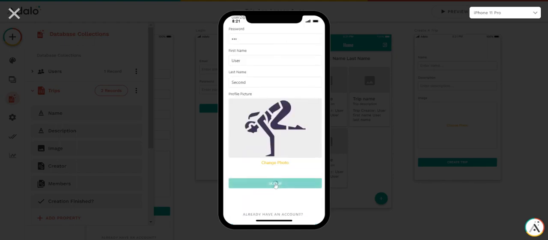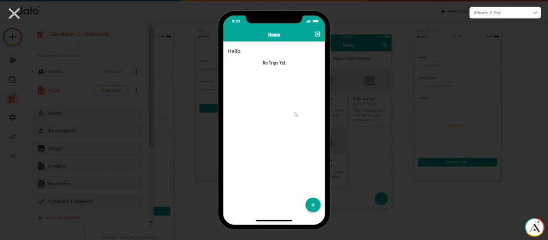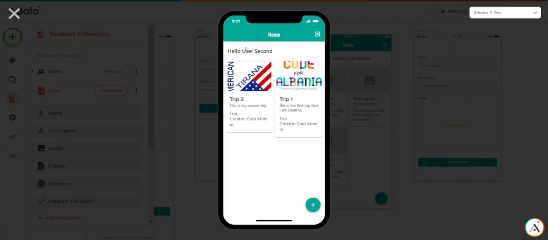Okay, here, hello user second, and we see the two trips that were created by the other user, meaning the filtering is right, and we can access only the trips that are created by others.